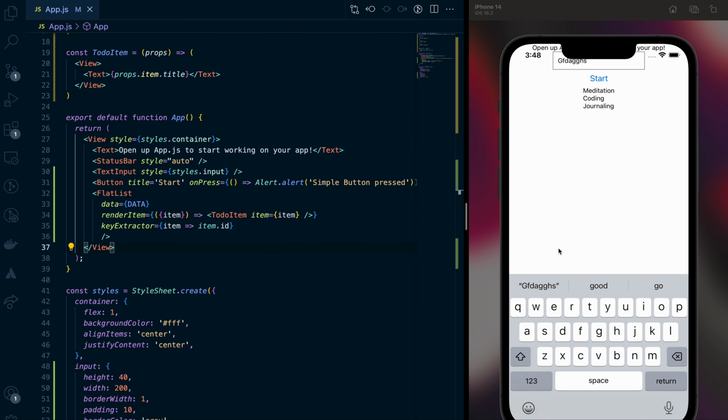Let's save this. And now if we type in something here, for example, learn TypeScript add to do, it should show up. And one thing remaining is that we need to clear the state after we add the items. So set items, and we can also do set text to initial empty state.